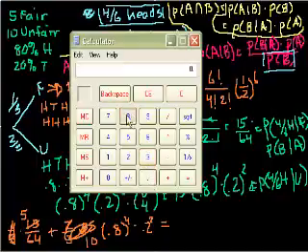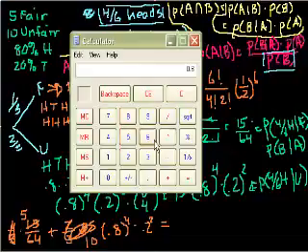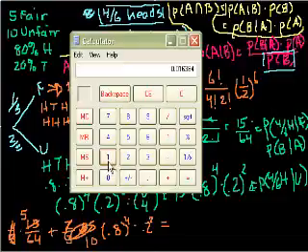Let's see. 0.8 times 0.8 times 0.8 times 0.8 is equal to, and then times 0.2 squared, so times 0.2 times 0.2, is equal to 0.016, so that's that. And then we say times 10, right, because 2/3 times 15. So times 10 is equal to 16.384%.